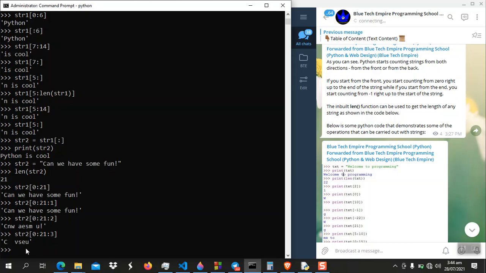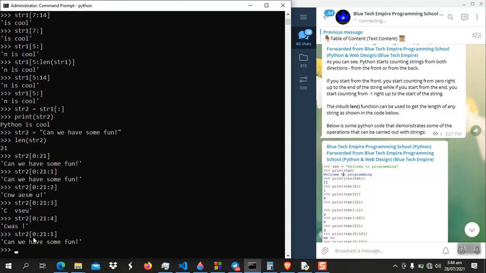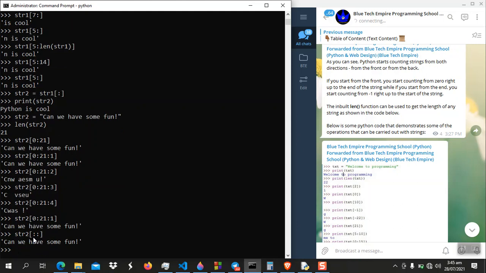So let's look at another one. Let's say we want to go 4 places. I'm just trying to show you that you can also use the step to increase the amount of jumps. You understand? By default, step is usually 1. So if you leave step empty, Python knows it's 1. If you want to extract from the beginning to the end at steps of 1, we can write like this, and Python knows. What if you want steps of 2? We leave the beginning empty, we leave the end empty, and we provide a step.